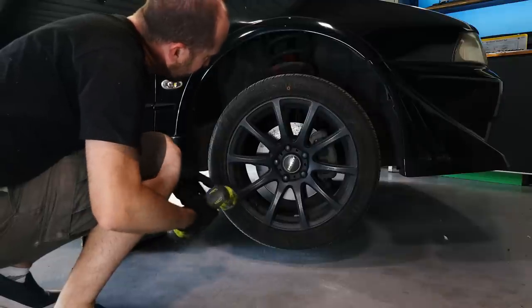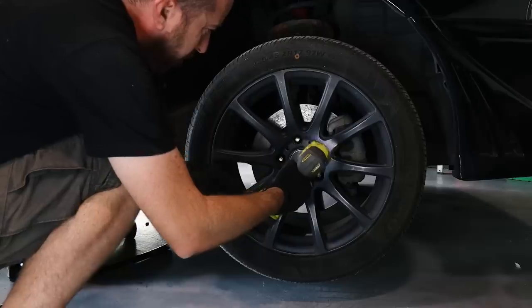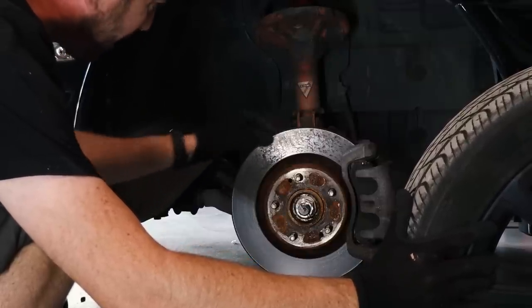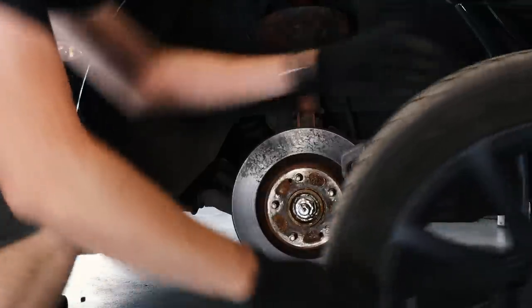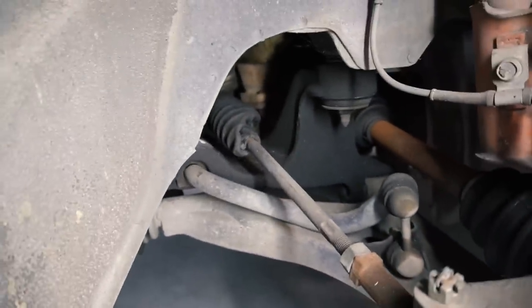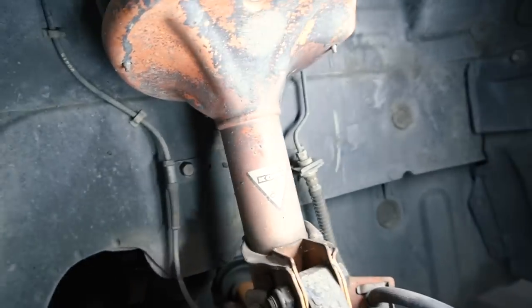I'm not planning to get under the car today so I'm not going to put any jack stands in. They don't have much of a lip on the rotors, so they're probably not as old as you'd think, or they've been skimmed at some point. From what I can see the pads have actually got a bit of meat on them, but I might swivel the caliper out and just check. I can see this little boot is twisted around, so I'll try to remove the zip tie and twist it back. Otherwise, nothing too scary — just a little bit of surface rust. There are the Koni shocks.